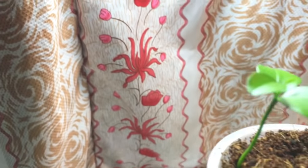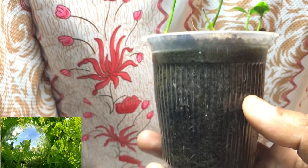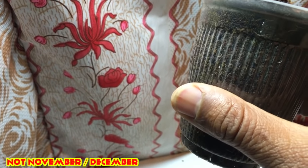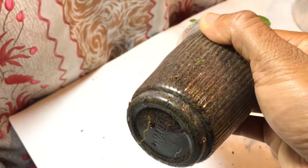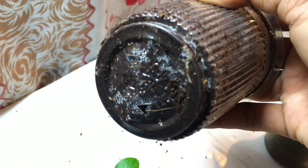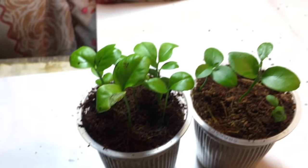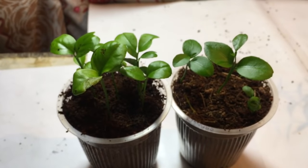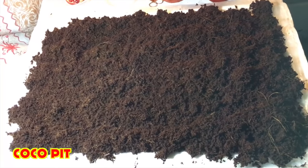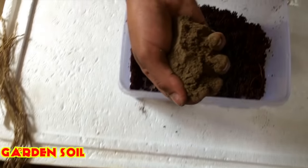So a few tips for new growers are: start your project in the month of March or April, not in November or December, because the warm temperature is good for the growth of the plant. And select well ripe orange fruit for starting your project. That will give you the best result. And the third tip is, if you cannot go with the paper towel method, just start by growing in a good soil mixture. That can be coco peat, vermicompost with soil, or you can also go with normal garden soil.